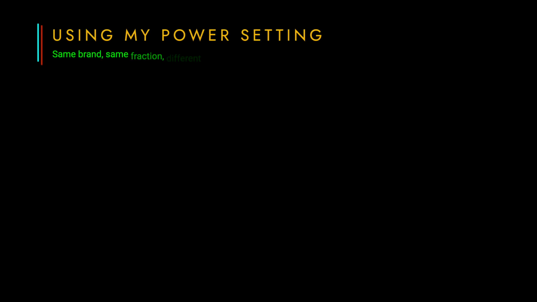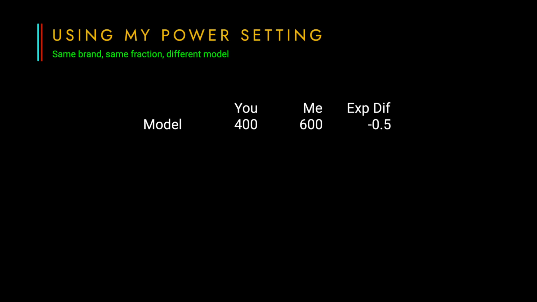Let's talk about a real world scenario, how this could go down and how you could end up in a lot of trouble using the power setting that I'm using, thinking that you're doing the right thing. So let's assume for a second that we're both using the same brand of lights. And I tell you that my power setting is at 1/8 because we're both using fractions. But you look at the behind the scenes photo and you think that I'm using a 400 watt second flash at 1/8, and I'm actually using a 600 watt second flash at 1/8. So you set your 400 to 1/8 and I have my 600 at 1/8.